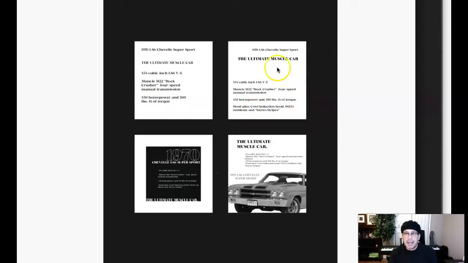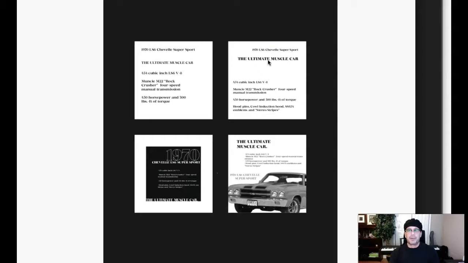Okay. Second design, the second composition should employ one new size and one new weight. I'm seeing a new weight here, but not a new size. So what you can do here is create new size and new weight by just increasing the type size there. Again, what's the most important thing? That should be added to size and weight. All right, other than that, I think this is pretty good. This is a little bit kind of weird to understand right here, like 70 Chevelle, the ultimate muscle car. What is most important there? So this is asking for one new size and one new weight.